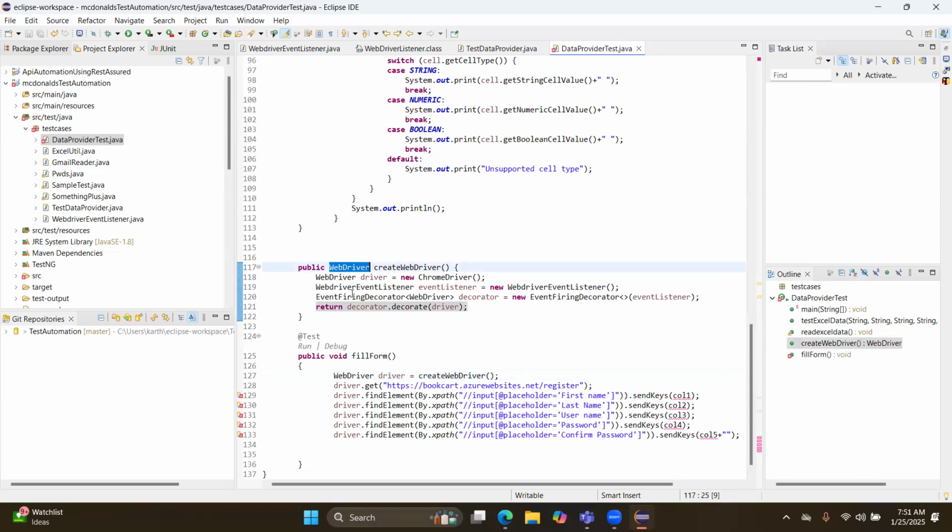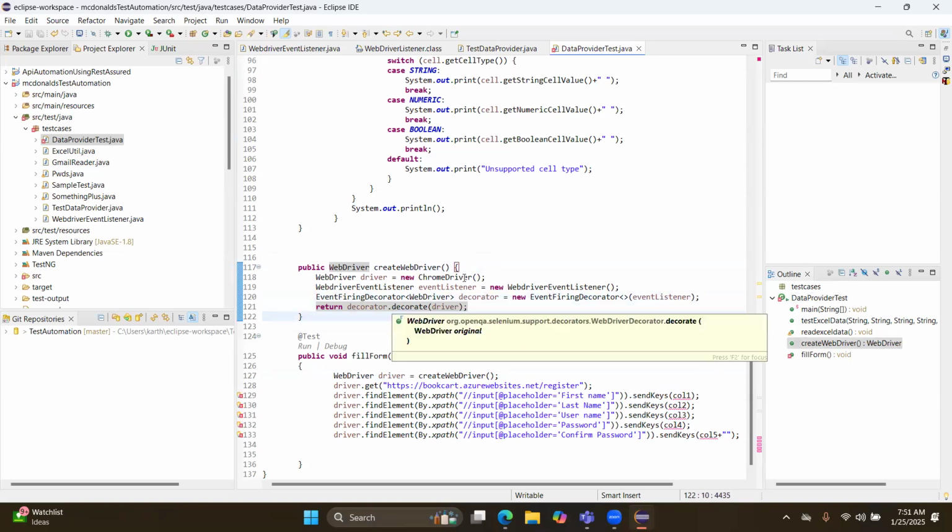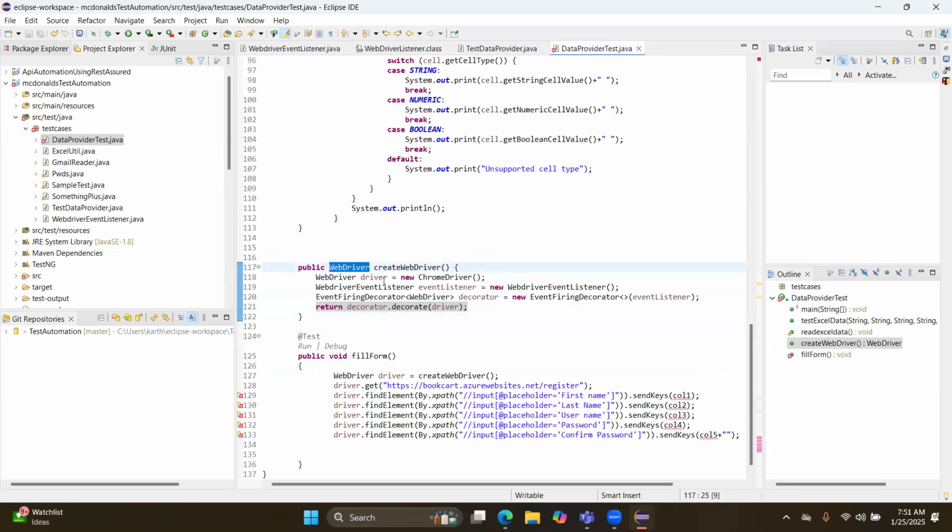If you want to know what the return type is, you have to hover on the method. If you hover on this decorate method, what is the return type here? WebDriver. That's why I have kept WebDriver. Let's say this decorate method said void here, I would have to keep it void.